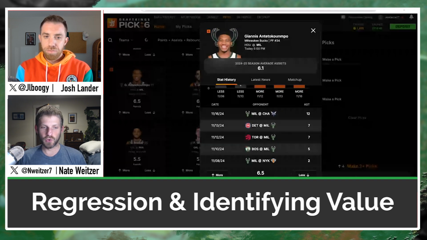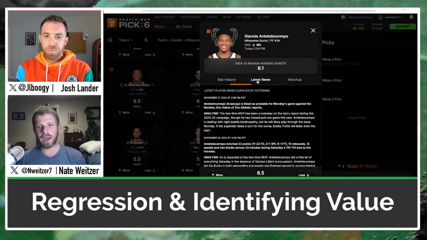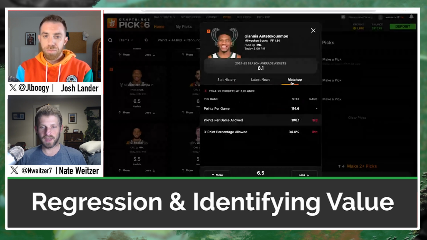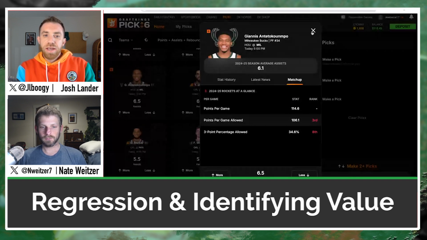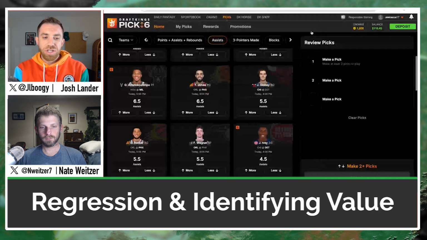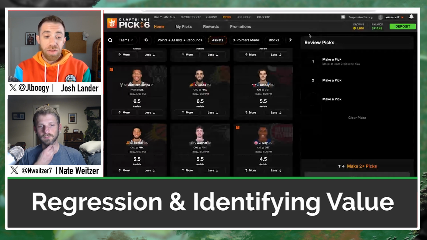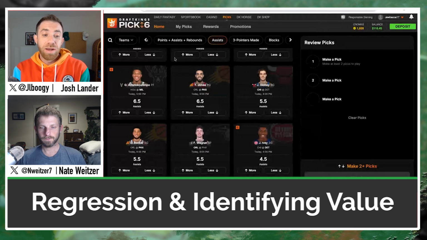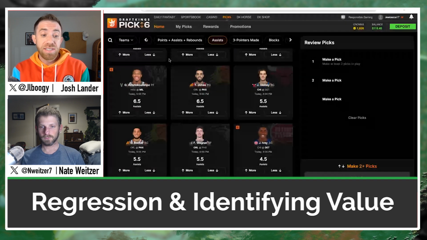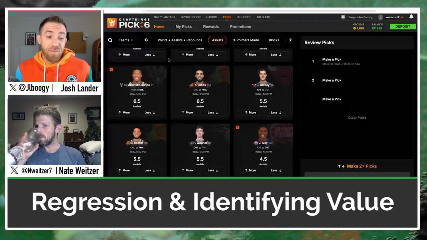Josh uses a few that show over the course of the entire season how often this guy gets that, kind of zooming out as much as possible to figure out where that mean is that you're going to eventually regress to. Totally. And a simple way of thinking about it is if Giannis Antetokounmpo averages 29 points a game on the season, he's averaged about 29 per game for like 3 different seasons, and that's about where his career average is.